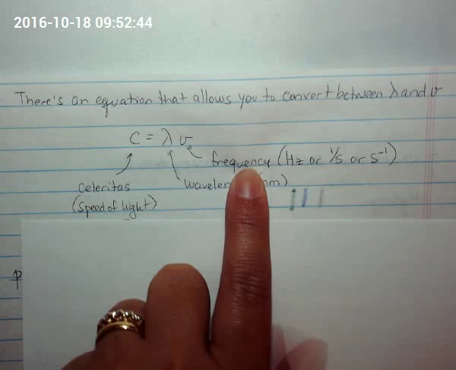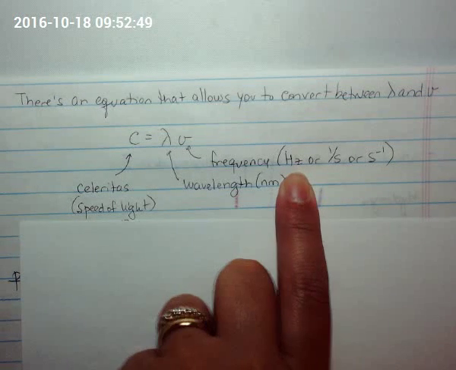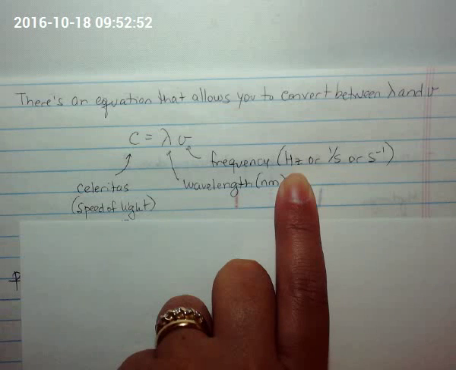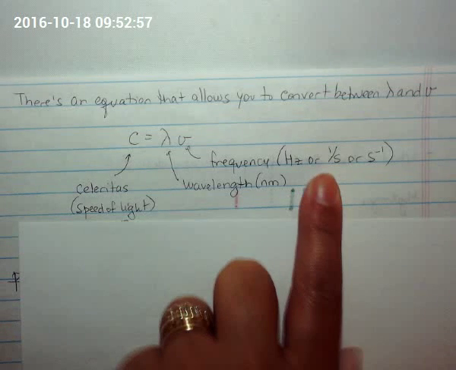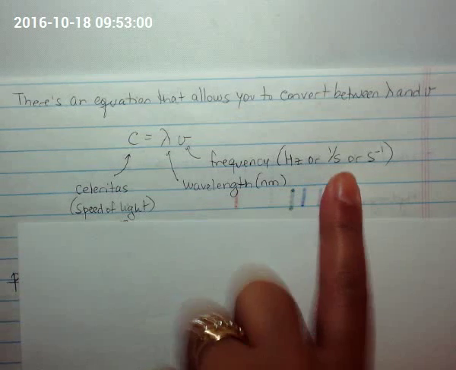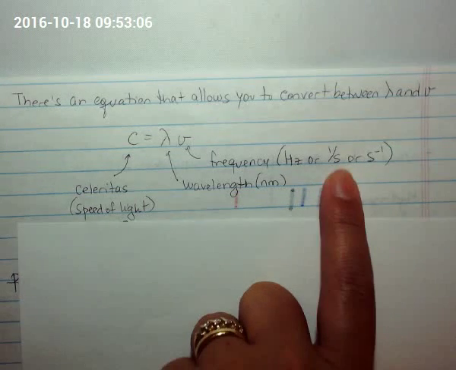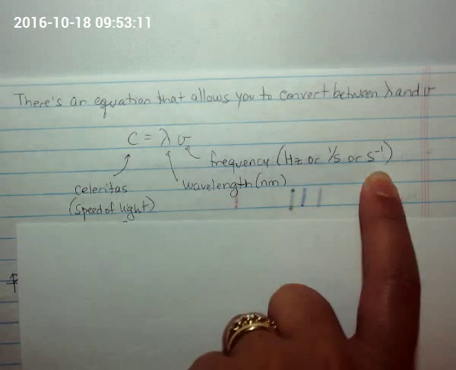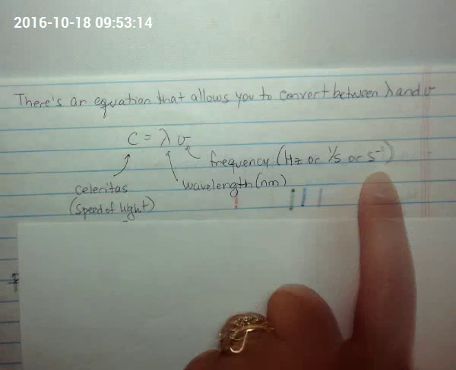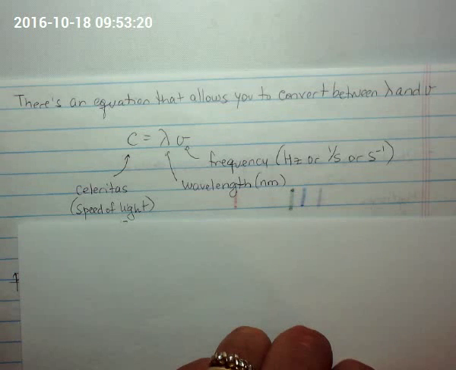And the frequency is that letter nu. The units for frequency are the hertz. So it's spelled just like the car rental company, H-E-R-T-Z. You abbreviate it Hz. Or if you're sitting in a physics class, they might use 1/second instead. So we call that a reciprocal second. Or if you wanted to write it with negative exponents, s to the minus 1 power. So seconds to the minus 1 power. These three things are synonyms. Hz.